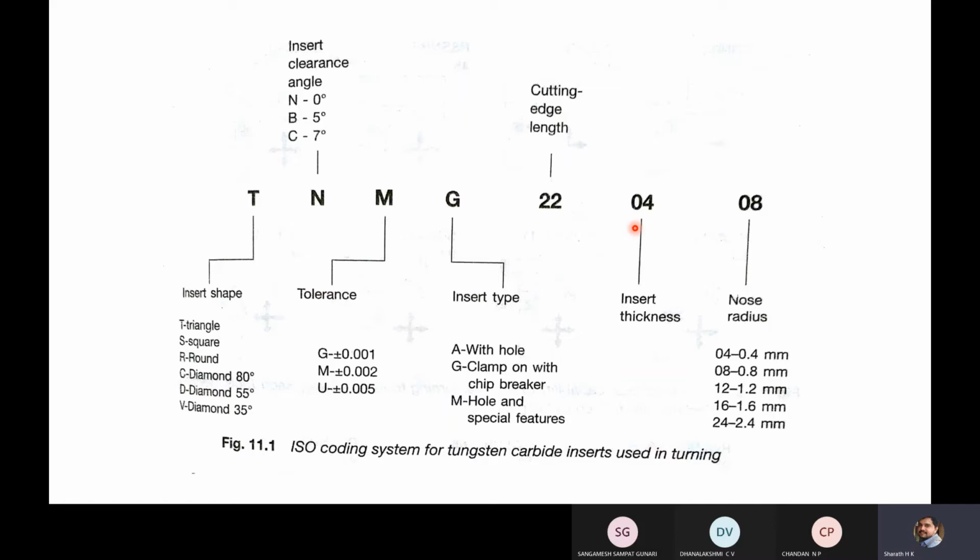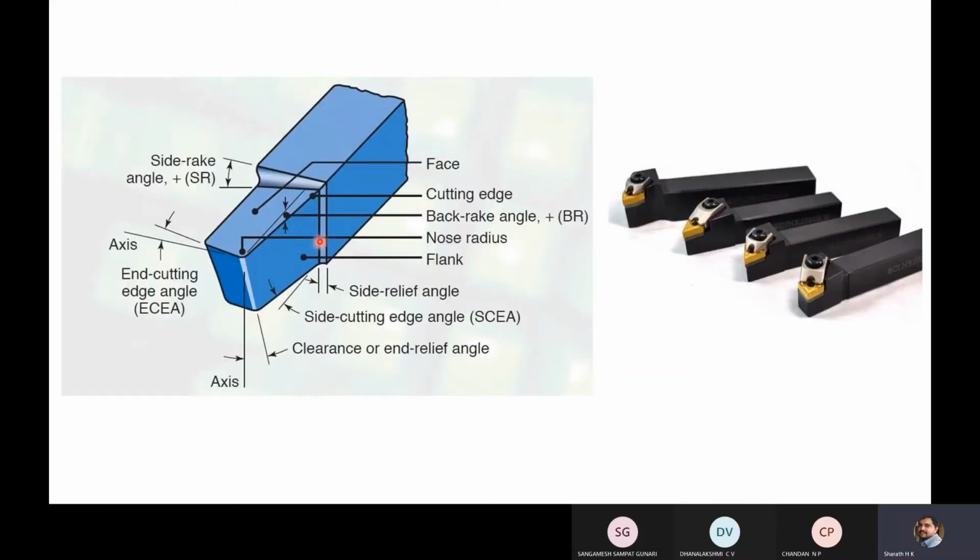So if you are operating the machine at a particular feed, next, you should choose this insert. They will specify that based on the cutting conditions also, so you need to pick a particular type of insert. Here, the single point cutting tool geometry you have studied in UG. During manufacturing science, you studied the geometry of a single point cutting tool in detail. You know the meaning of cutting edges, rake angle, clearance angle, all these things.